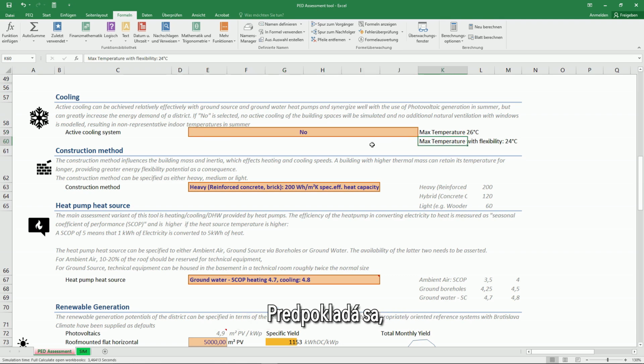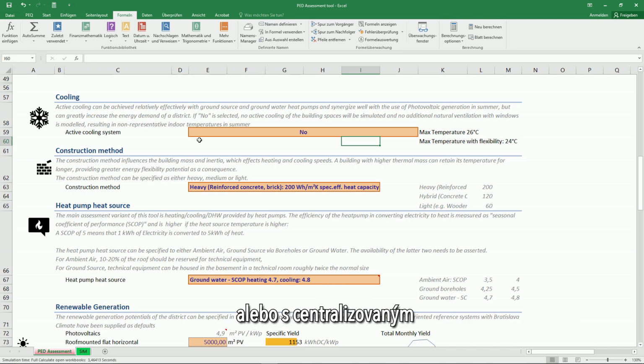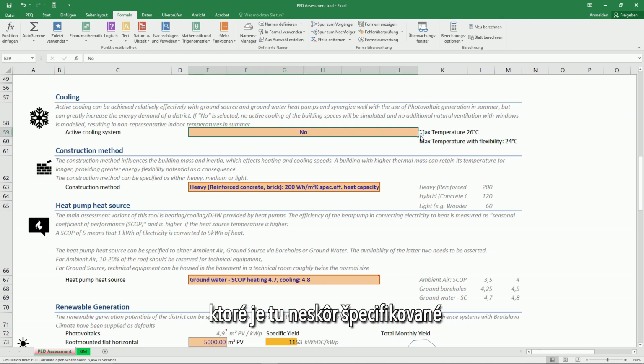The active cooling system is always assumed to be a heat pump system, either decentralized fan coil heat systems or with a centralized heat pump that is later specified by the heat pump heat source here.